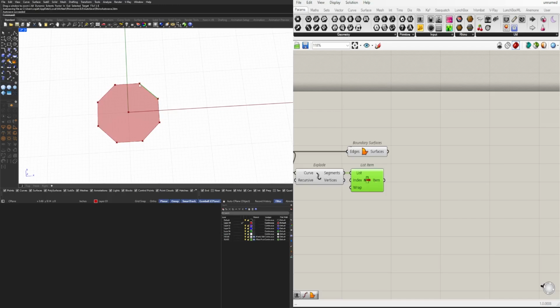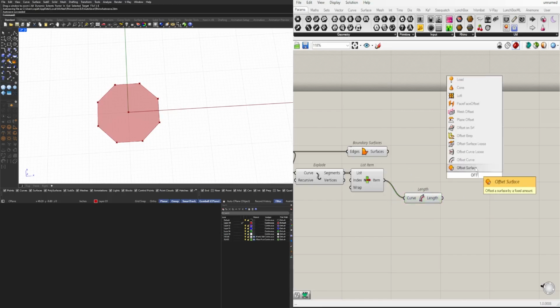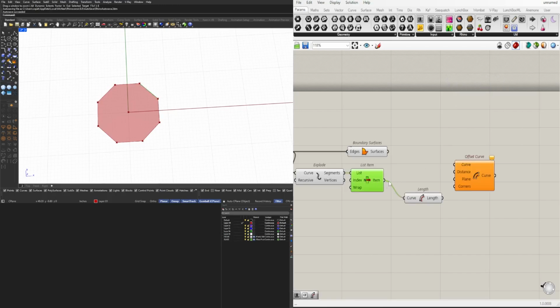So now that we have this segment, now I can also determine the length of it, 7.6, and I can offset this curve using that distance.